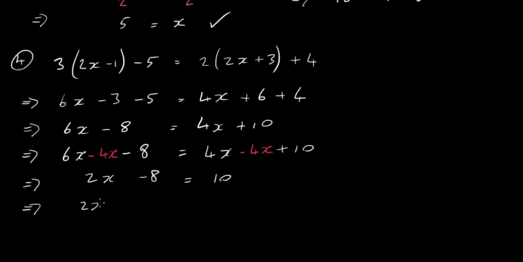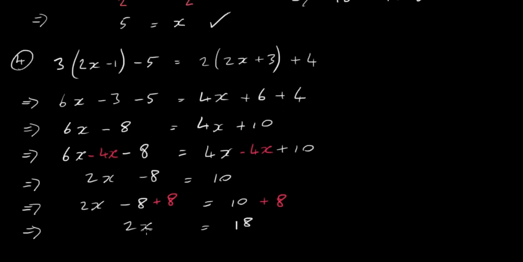So you've got 2x minus 8 on the left hand side. On the right hand side we have a 10 here. I'm going to put in a plus 8 here to get rid of it. I'm going to put in a plus 8 here on the right hand side. So let's see what happens when we do that. Minus 8 plus 8 is 0, so we just end up with 2x here. 10 plus 8 is 18.